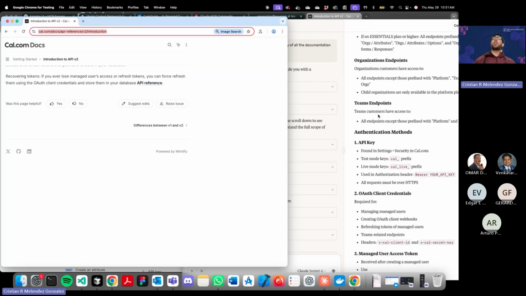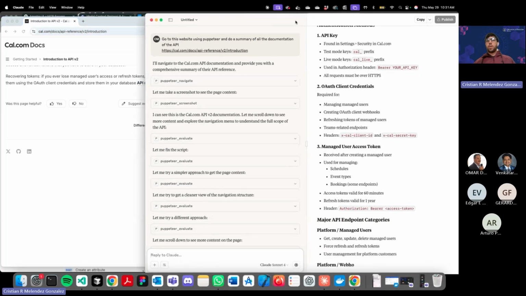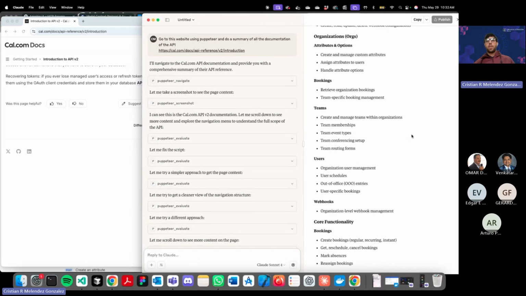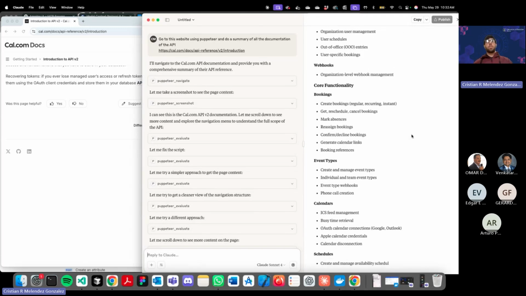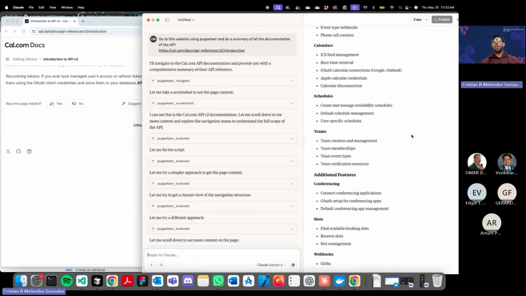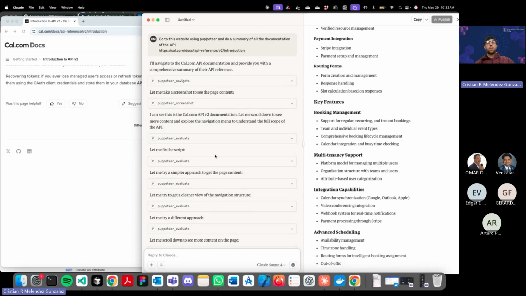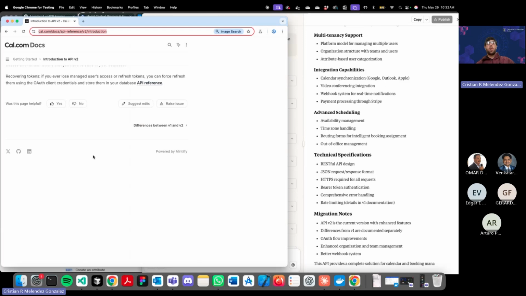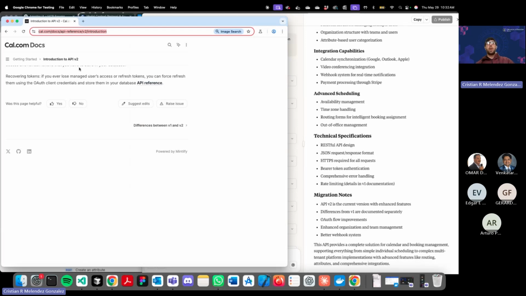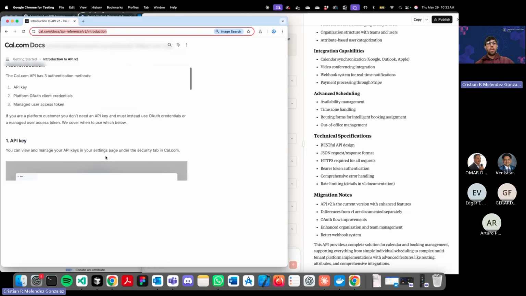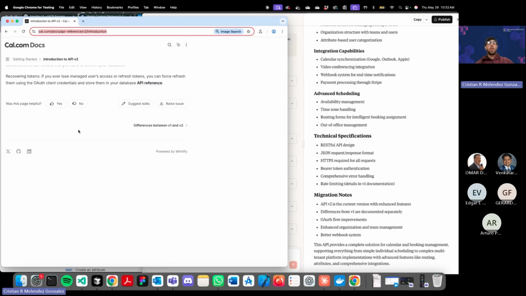And as you can see on the right, it's reading all the documentation and doing the whole summary of the different APIs. And you can tell it, okay, now do this, and basically it will have access to the whole application and can do a lot of things with it. So I installed this MCP server locally so that you can see this working. But if you do it on Docker, you will not see the browser open. It will just do everything itself inside of Docker, and you will not be able to see what's actually happening. But as you can see, it moved the whole browser, and it can hit links. It can open other tabs, and basically you get the idea.